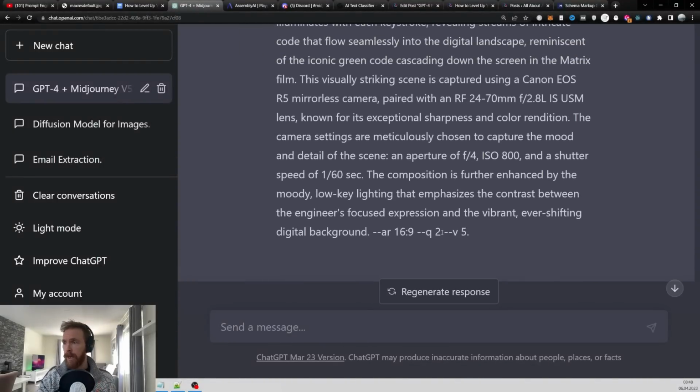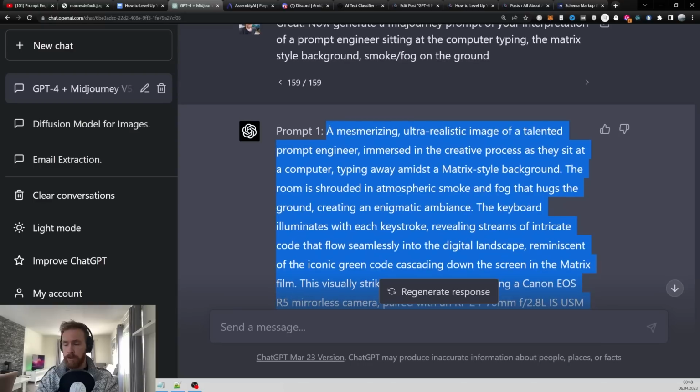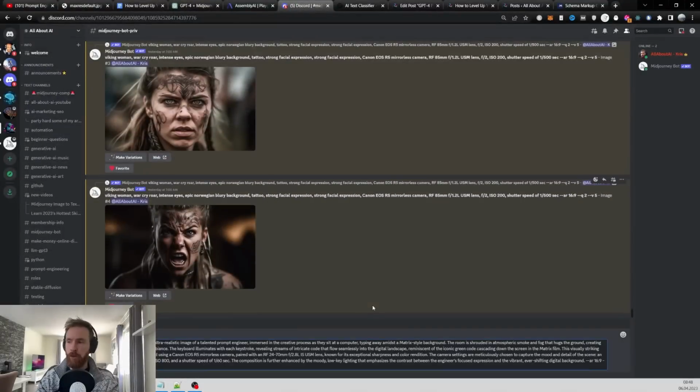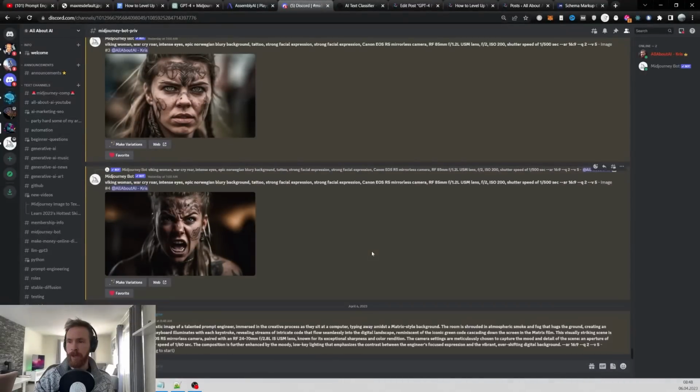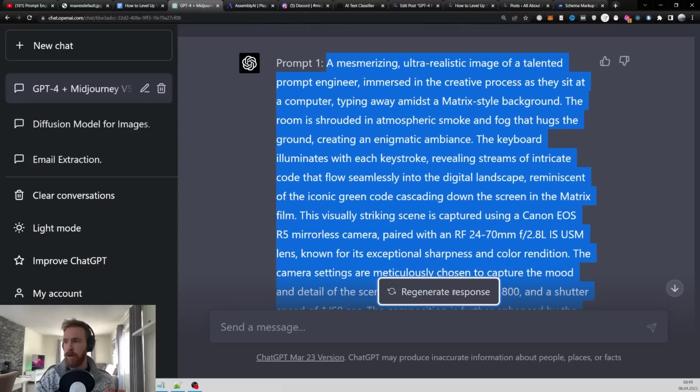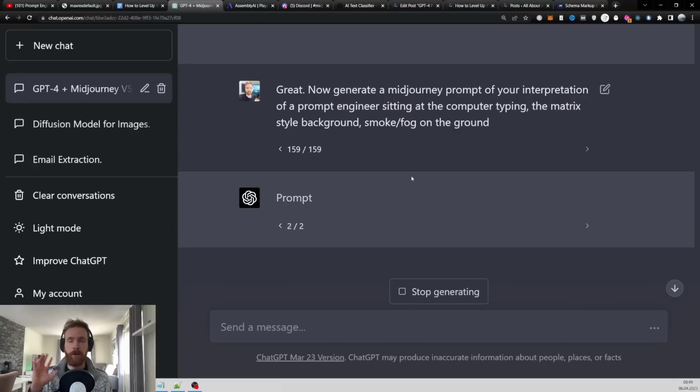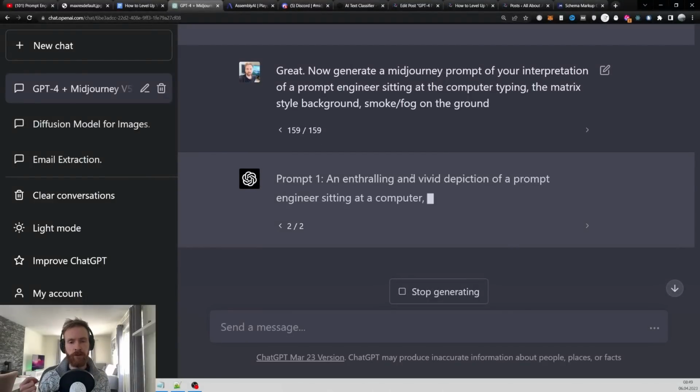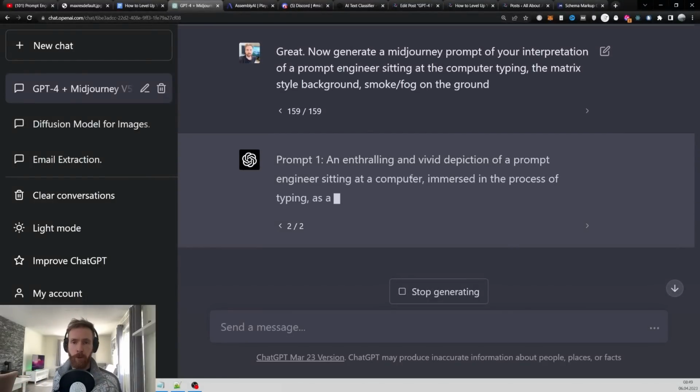Here we have a prompt that is finished. So what I'm gonna do is just copy this. Since the new Midjourney version is so good at processing natural language, GPT-4 is perfect for these kind of tasks. So I'm really happy how we can use this now. It's so easy. So what I'm gonna do, I'm just gonna run a few of these. I'm just gonna regenerate some. I'm gonna paste all of them into Midjourney. And let's see if we can find some illustrations we can use for our post.